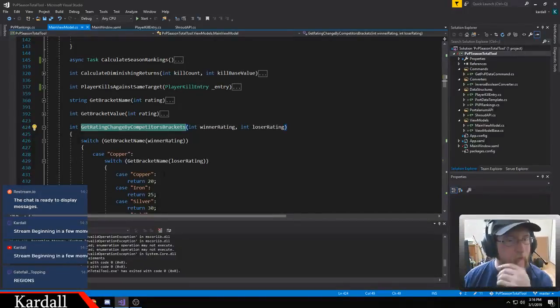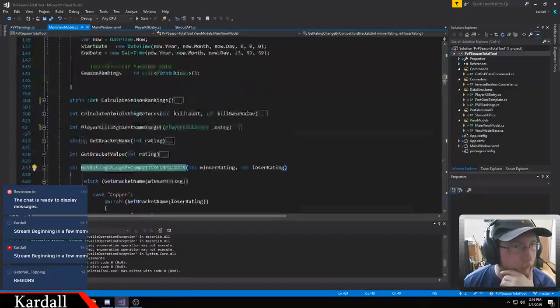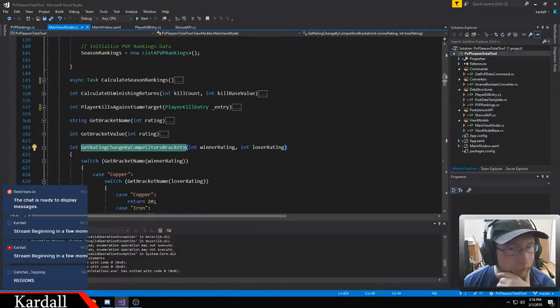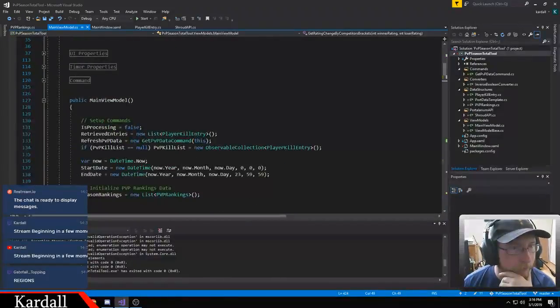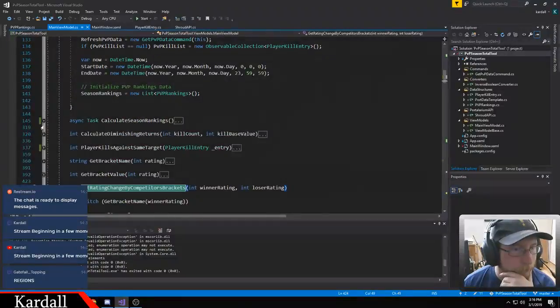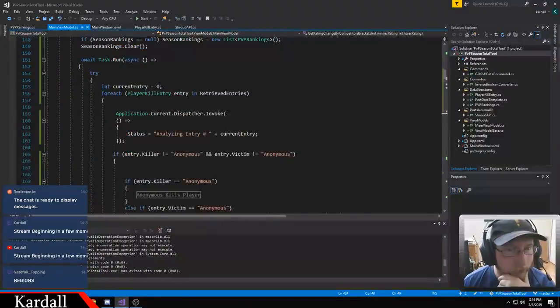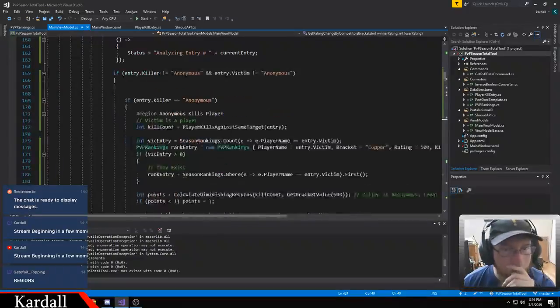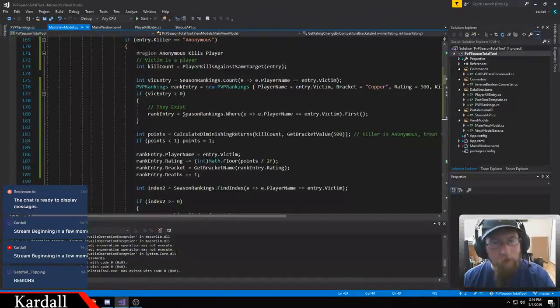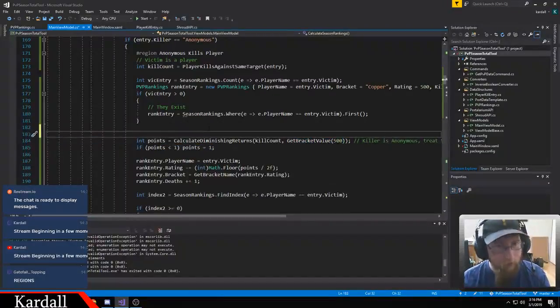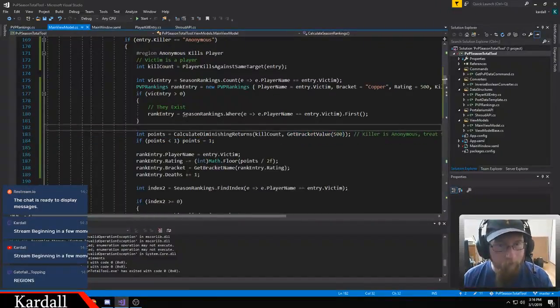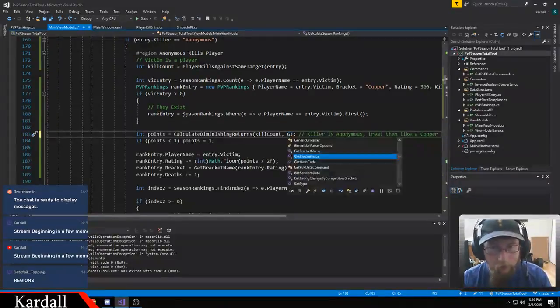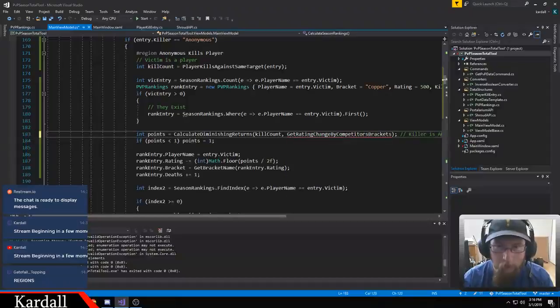Let's use this. I think this is the one here. And it accepts the winner and the loser rating. I think that's actually the right one I need to use. Let's do this. So for anonymous, your value is going to be, we're going to get rating changed by brackets.